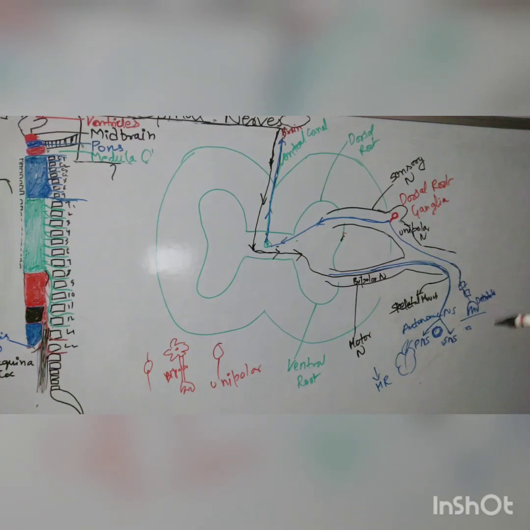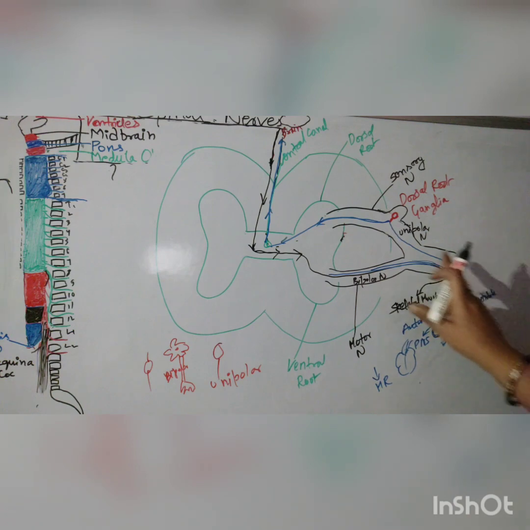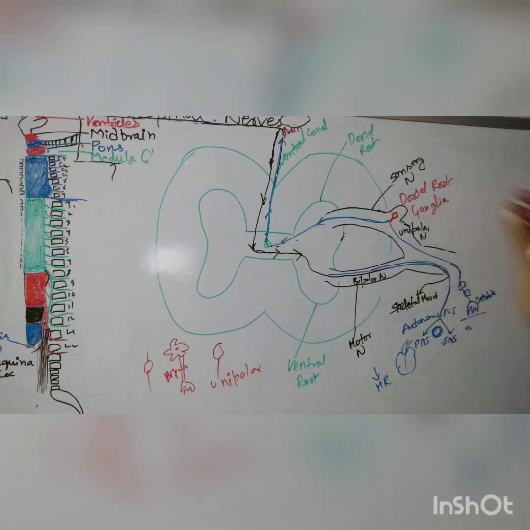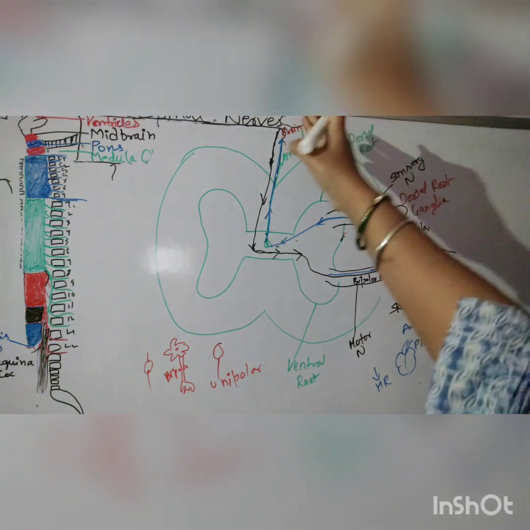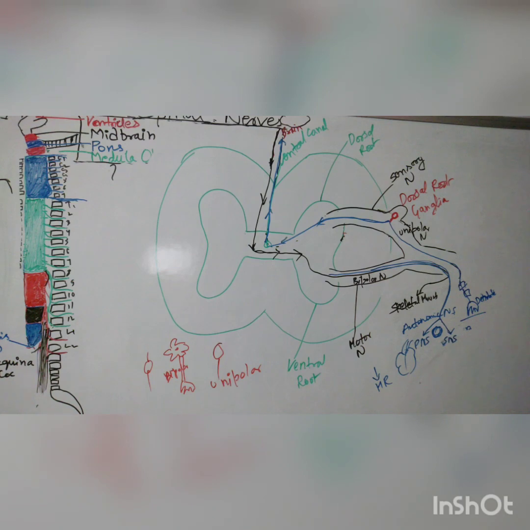So we have seen for the organs, the message which goes to the brain through this spinal cord uses this dorsal root ganglia. In the dorsal root ganglia, there are unipolar neurons in which the axon goes branching. They give fibers through which the impulses go through the dendrite to the dorsal root ganglia, and then it moves to the dorsal root and then goes to the brain, and the brain analyzes that message, then sends it back to the muscles depending upon the type of muscle, voluntary or involuntary. If it is voluntary, it goes easily to the skeletal muscle. If it is for the autonomic nervous system, then it will go sympathetic or parasympathetic, with action according to that.